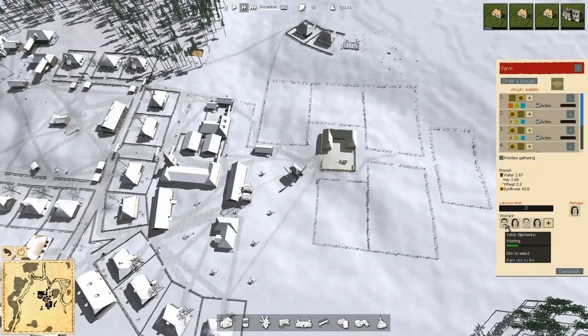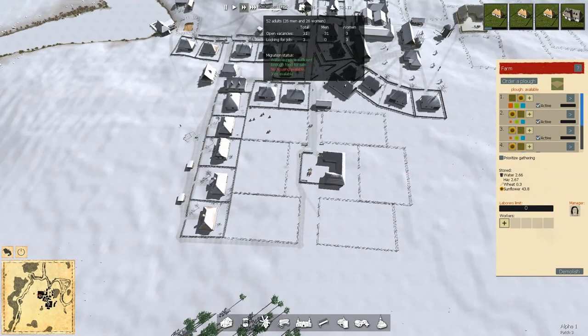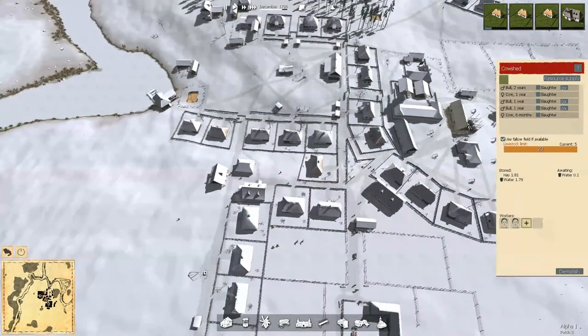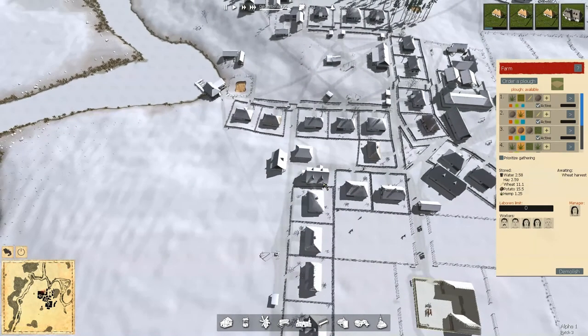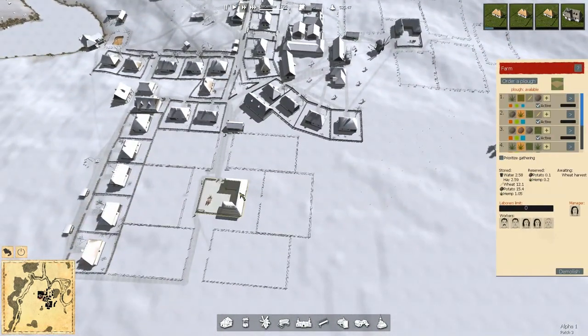Everything's in, and most everything is in over here. Right now, unemployed, three women. Okay, in that case, we'll go ahead and put two back into here. And hemp right now is at 1.25. Really? That much has been brought over here? No. What? Reserved hemp 0.2. Hemp 1.05.